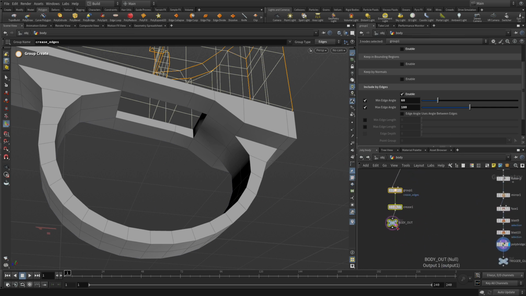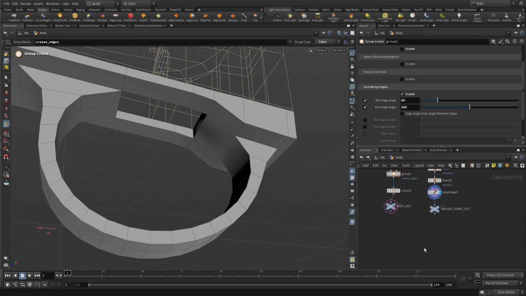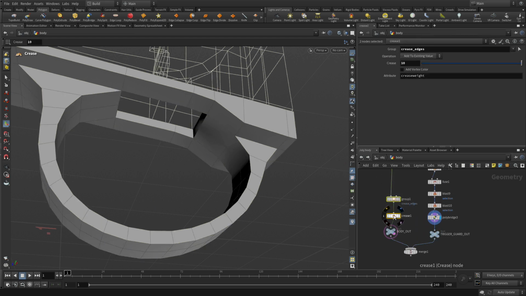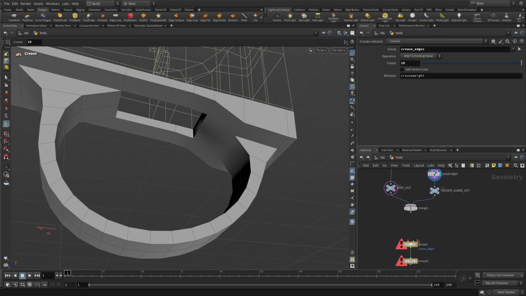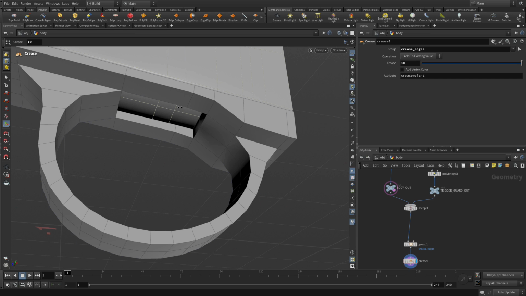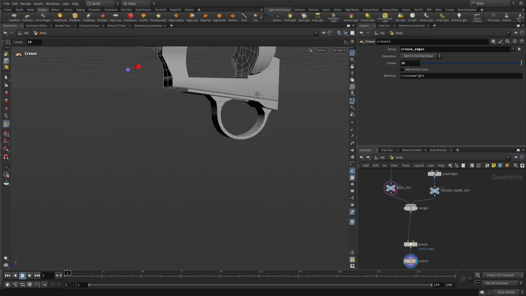And just sort of like we've done before, I think what we're going to do is we're going to add a merge node in here. Let's connect these two here. And let's take these two out, and then we'll connect those in there. So that allows us our crease sort of there. So that adds that into the body, and that's looking pretty good.